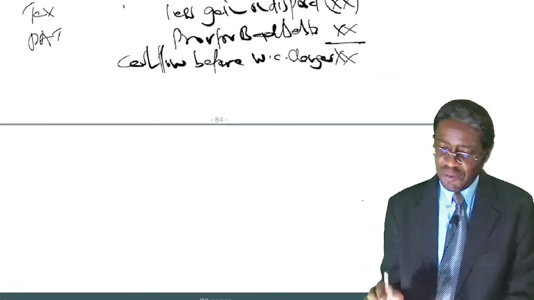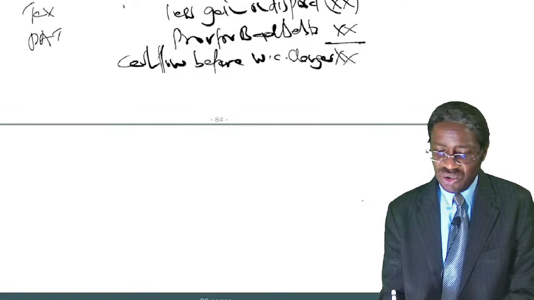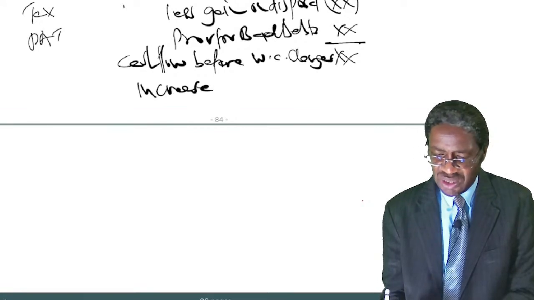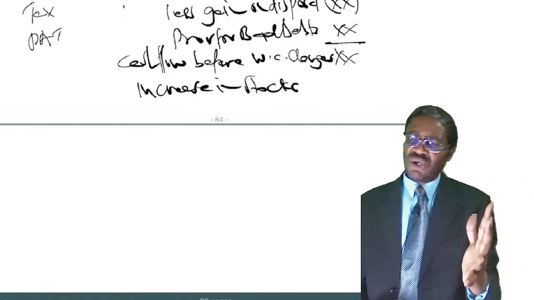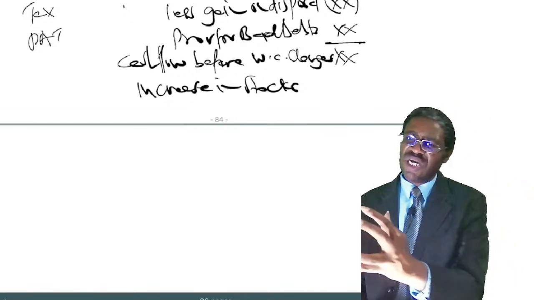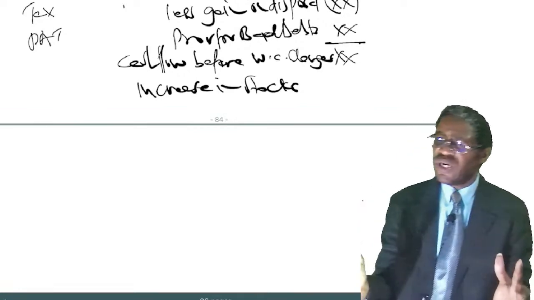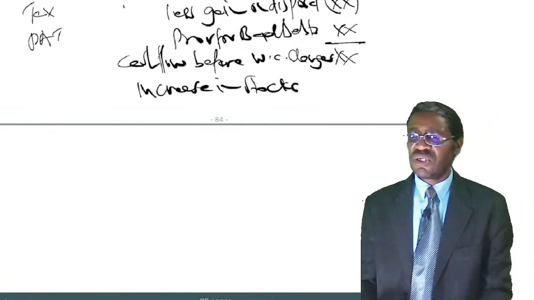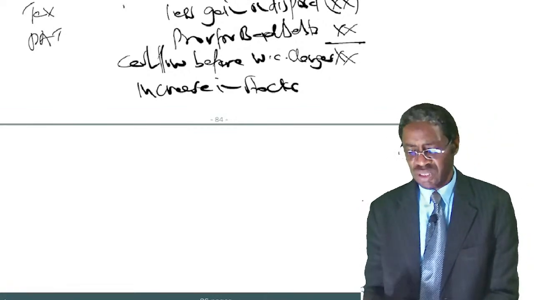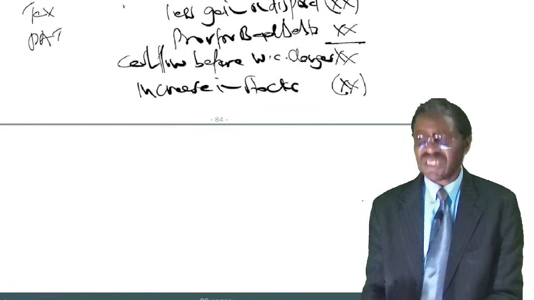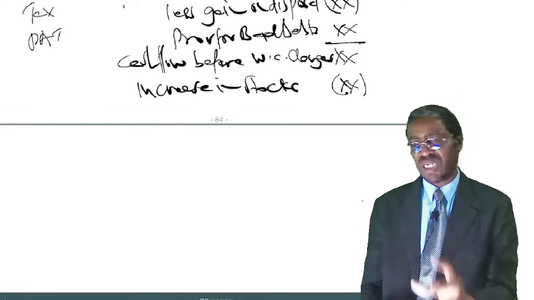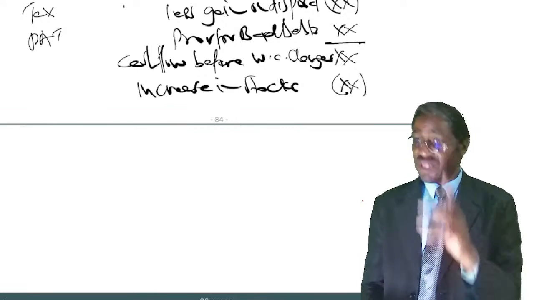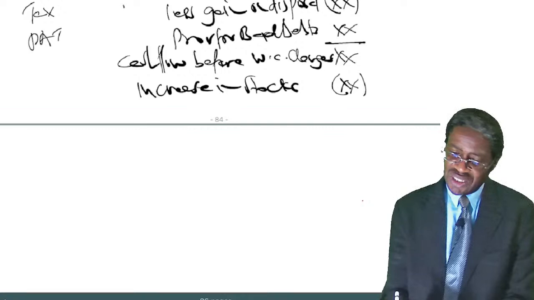For example, in the balance sheet, you could realize there was an increase in stocks. Maybe stocks last year was 5 million, stocks this year are 8 million. It's obvious for stocks to have gone up, you as a company must have done what? You must have purchased. That's an outflow. For stocks to go up, you must have bought. That's an outflow.